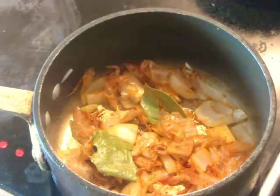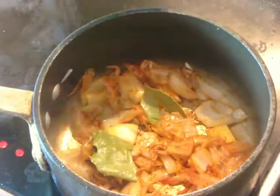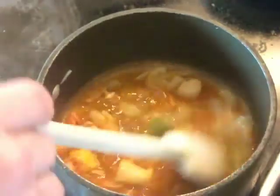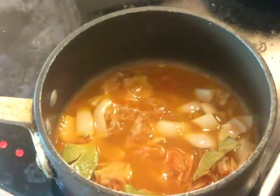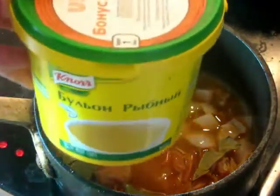It's been another couple of minutes. This is looking good. Now we're going to add 350 mils of fish stock to this. Now, I'll be perfectly honest with you, this is a restaurant recipe, restaurant methods. We do not make our own fish stock most of the time. Put about a teaspoon and a half of this Knorr product that's an instant fish stock.